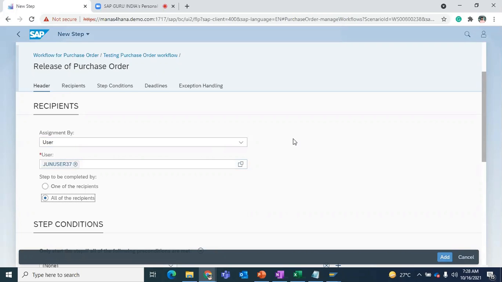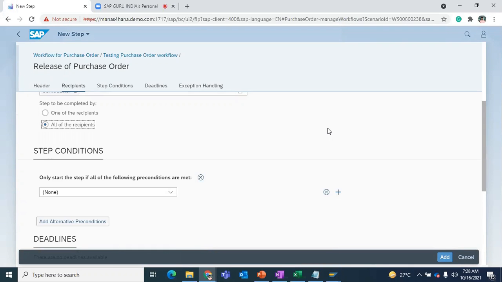One question here, Pawan. If there are more users, we add more users in this particular step. Is there any particular hierarchy, like in a classic release strategy? Like first the buyer, then the senior buyer, then the manager, then the VP. That role level hierarchy. Is there any such hierarchy in this flexible workflow? Yes, level 1, level 2, level 3 approvals. We have to maintain that in this.